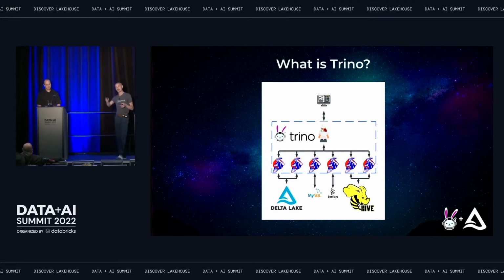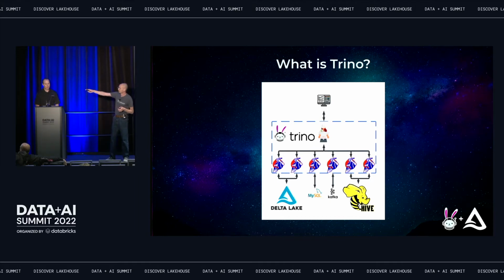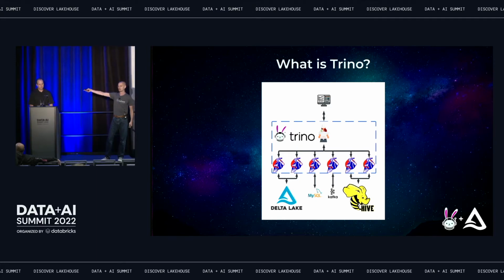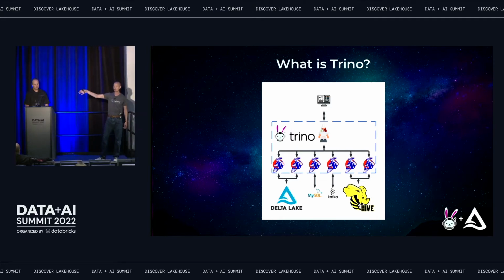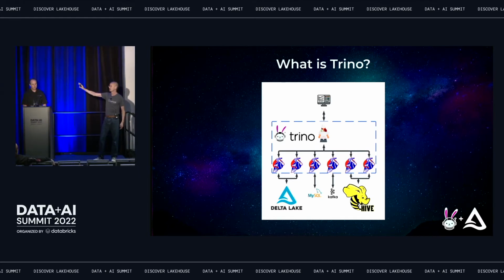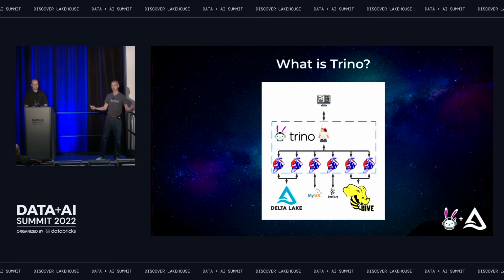Yeah, okay, so let me give you a little aside here. You'll see Hive down in the corner there, right? That was actually the original use case. When our developers originally built Trino, they were working at Facebook, and they had Facebook-scale data on Hive. And the issue was that on a good day, their analysts could run 6 queries. So Martin, Dain, David, and Eric got together. They built out Trino. It was called Presto at the time, and promptly crashed Facebook because they saturated the network links. And the interesting thing is the response was not to turn off the queries.